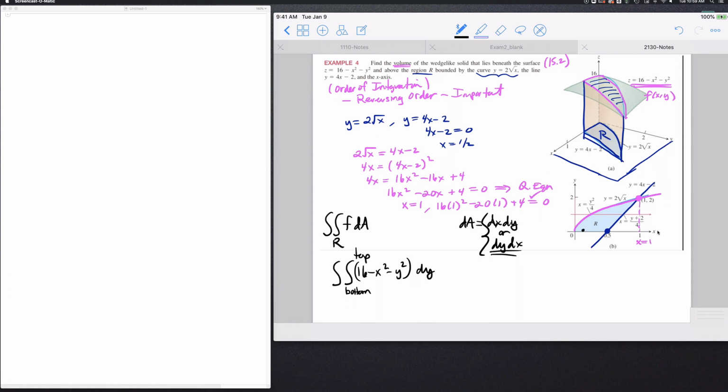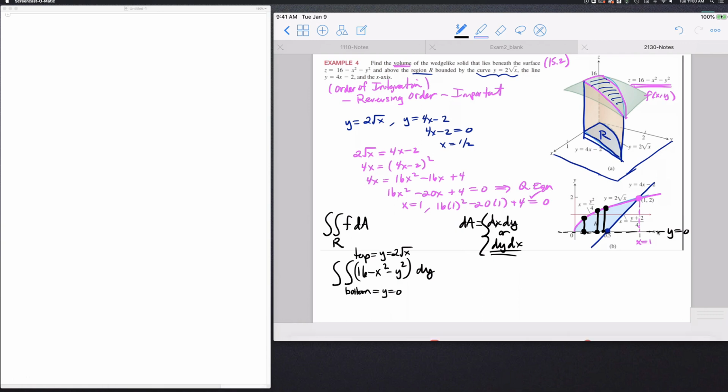What we can see here is that the bottom function is the bottom edge of this region. It is y is equal to 0. So y goes from 0 up to that 2 square root of x function. So we could say that the bottom would be y is equal to 0 up to y is equal to 2 square root of x. But something happens. You keep moving over for different values of x, and the bottom is still y equals 0, and the top is still the 2 square root of x function.